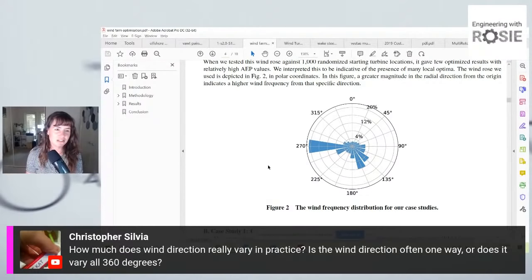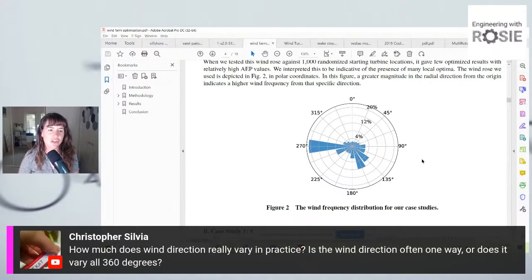Actually, this shouldn't be associated with that, because if it was, then that wind farm would be designed in the exact worst way it could be. So in this windrose, we see that most commonly, like 20% of the time, wind is coming from this 270-degree angle. I guess that means northwest. And then you can see the distribution of all the other wind directions. It has this second most common direction from here.